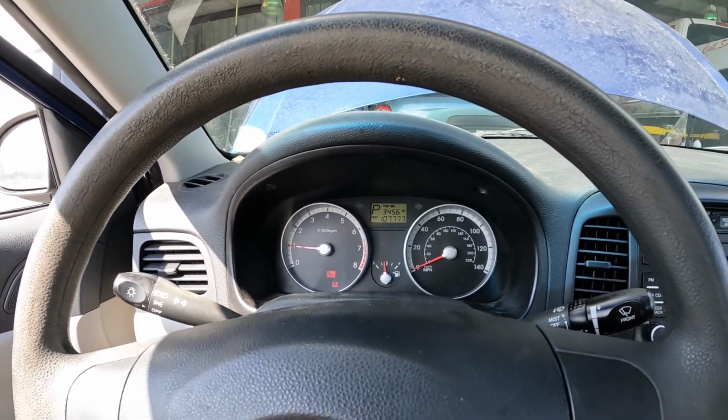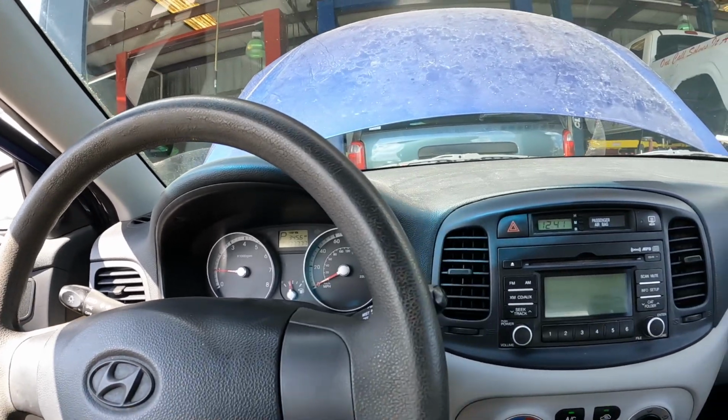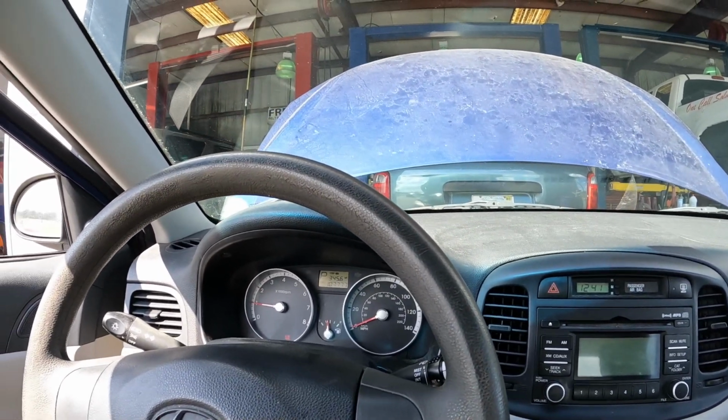Seems to be running like a champ right now. I'm gonna let it run. I think we might drive it to get something to eat, because she says it has to get pretty hot before it acts up. And it did it for me. She drove here and brought it here hot, said it's doing it. And after I ran a little while, I felt it myself, diagnosed it. You guys saw I moved the coil and the problem moved. But now to make sure it's fixed with a customer, I have to take it.